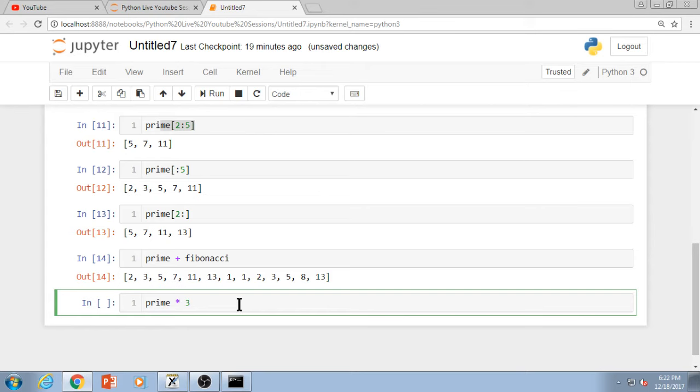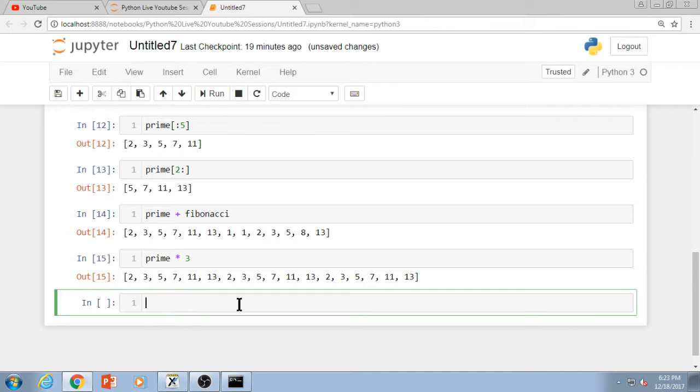She's multiplying all the prime numbers by 3 and then printing it. Kedar says list 3 times, 3 times, 3 times. Kushal, Priyanka.